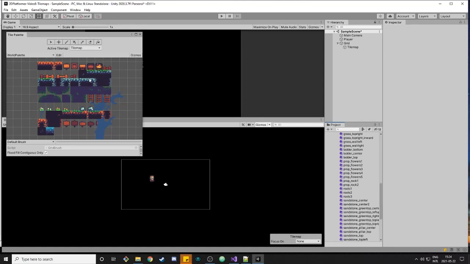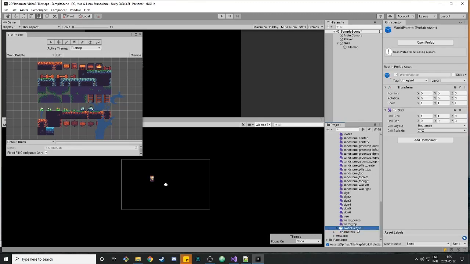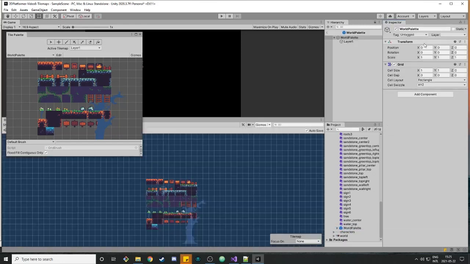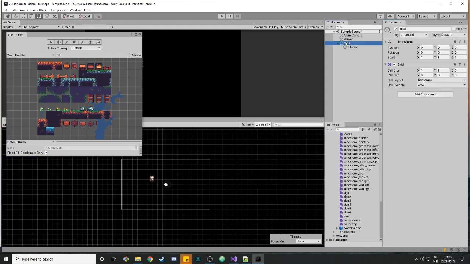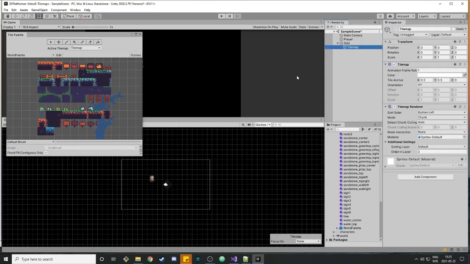Now, here's the part that I find a bit confusing in the implementation of Unity's tile palette. If we go to the tile palette prefab, the asset that has been created for the tile palette, and open that, you can see that it also has a grid and that all of our sprite objects are placed on this grid. And these, of course, are the assets that you can see here. But this is not the same as our grid that we have with the tile map in the scene.